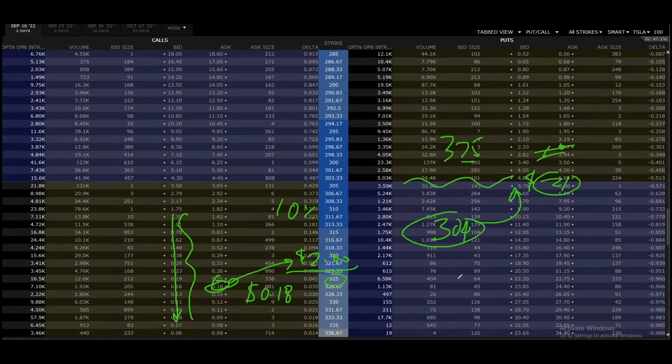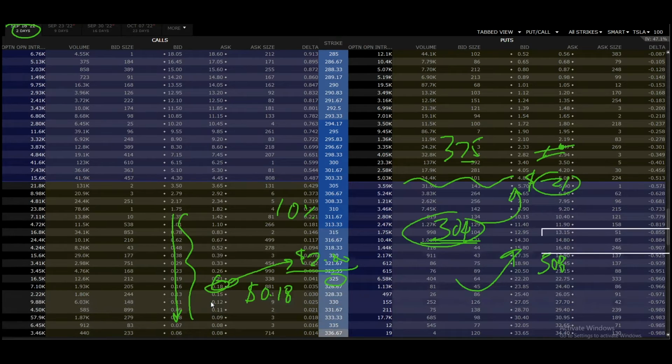When you're that far away, you need a very strong move because this thing expires in 2 days with this low delta. Even if you go to like 308 by the end of the day, this position probably hasn't gained too much value realistically, right? If we look at even a 320, Tesla has gone up today. The 320, if you're picking it up, went from $17 all the way up to about $75, which is a very, very good gain.